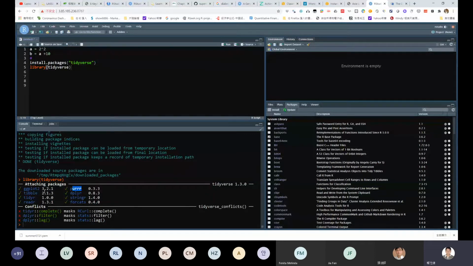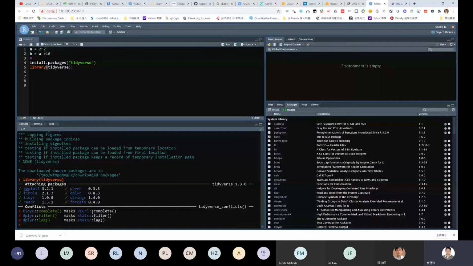That's the attaching packages here. There may also be some conflicts with functions in specific packages, for example with the function complete in tidyr, or the function filter in stats.